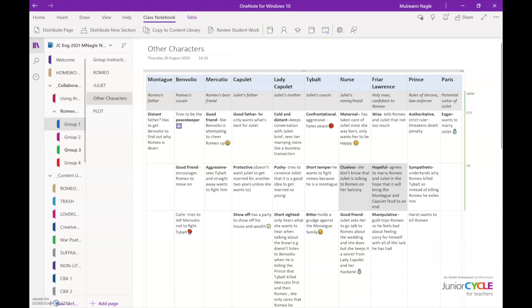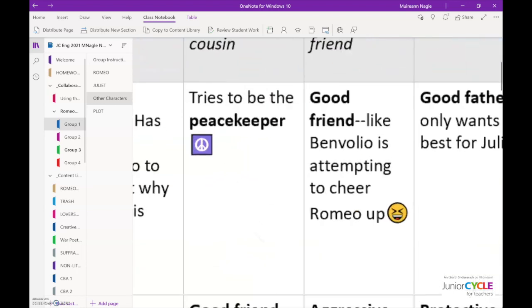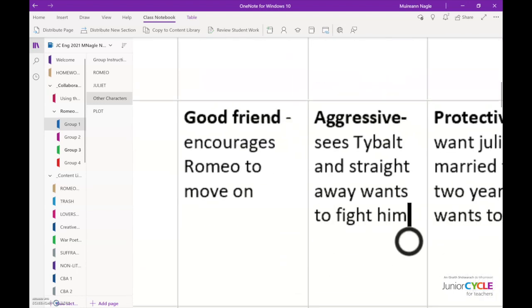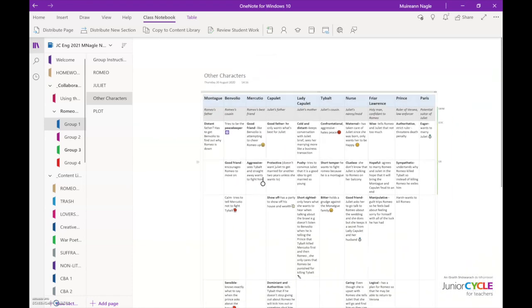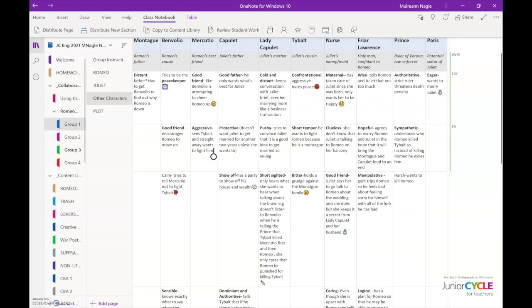Another group came up with the idea of just adding emojis as they were typing, because our students use their phones. It was really easy for them to do that, and it's a really useful tool, again, for visual learners. They can see really clearly from the emojis what the point being made is.